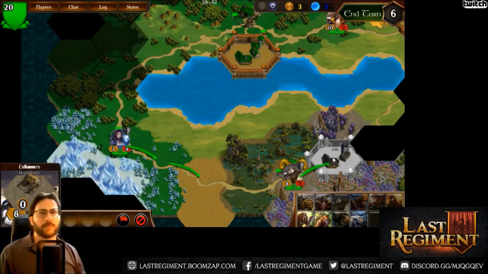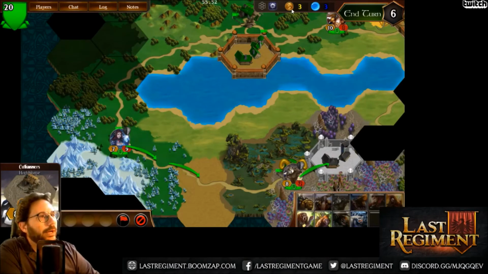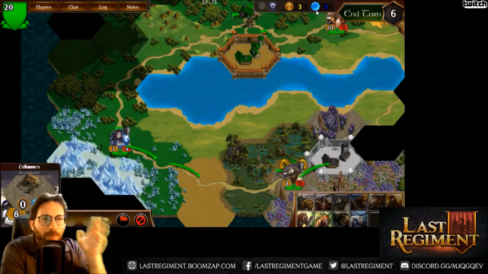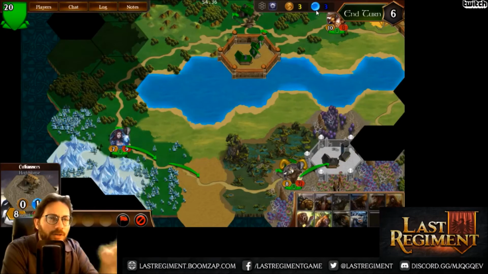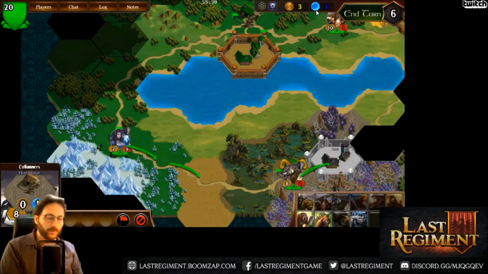The other thing that we talked about last week is, if you look up here at the top of the screen, we've got gold and we've got mana, and these are the 2 resources that we have in the game. And we had a really long conversation about how we were going to handle resources in this game. For those of you who played Legends of Callasia, you can remember that we had essentially 2 big resources. We had gold and we had population.